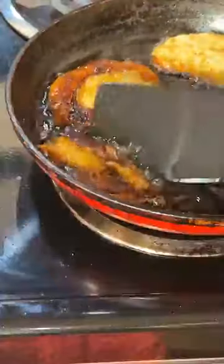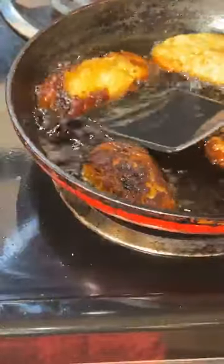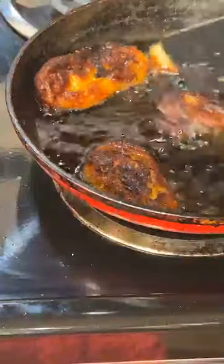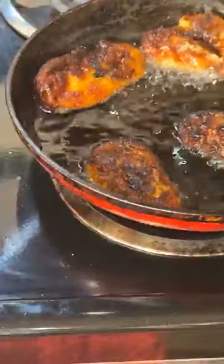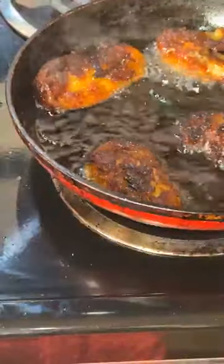See, this is almost done. Flip it around. It's supposed to look this dark. If you can Google it, the name I have on my thing, you will see it. This is how it's supposed to look. Okay, so it's not burnt. This is what it looks like when you buy it by the roadside. Or you go to a restaurant and order it. It's going to come out looking just like this.